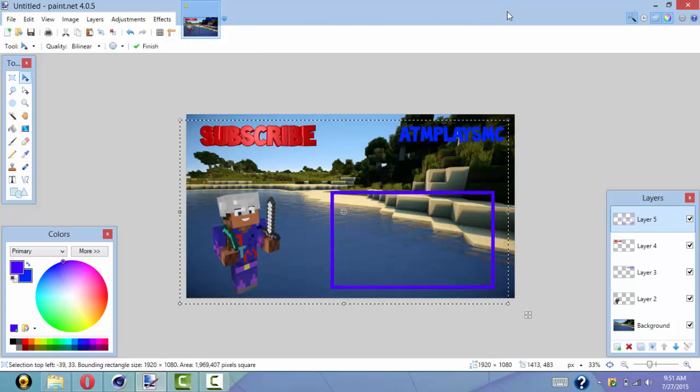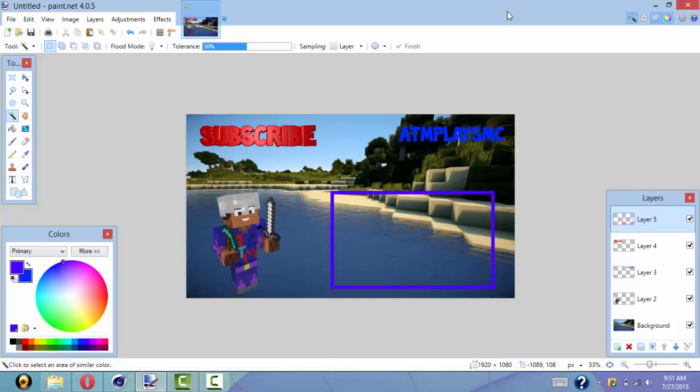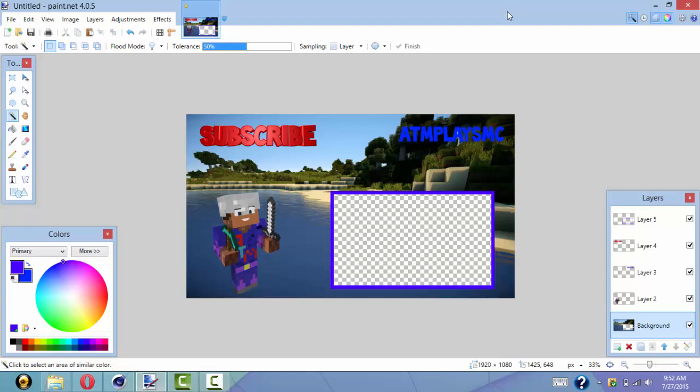Now what we need to do is get the video to be shown, and if we were to put it in an editing software right now, you wouldn't see the video. So what we have to do is cut this box out and make it so it's visible. So what we do is we get the magic tool, we select inside on layer 5, the layer with our box, and then you go to the background layer, and then you click delete. And at this point, you're basically done.